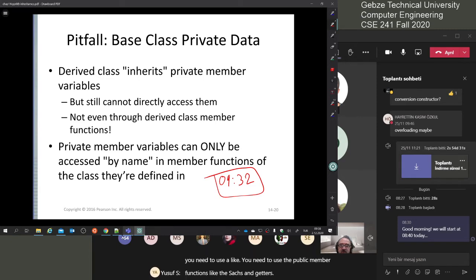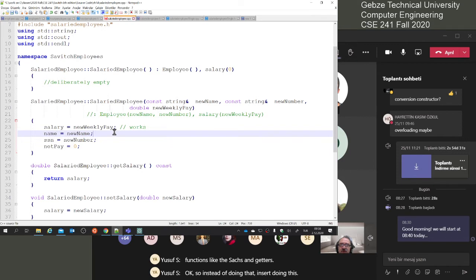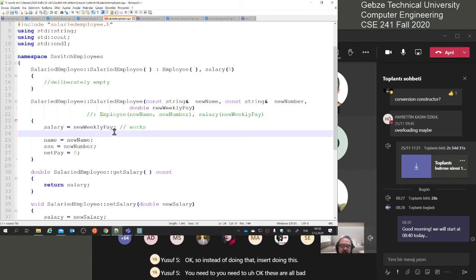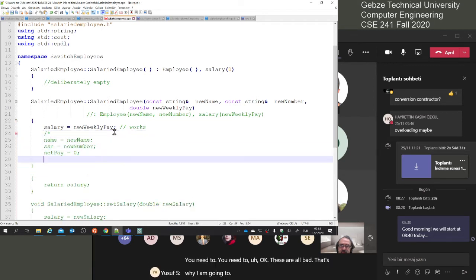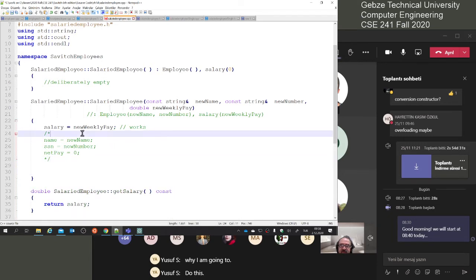So instead of doing this, okay, these are all bad. That's why I am going to do this. These are all bad stuff, compiler error. Instead, what am I going to do?